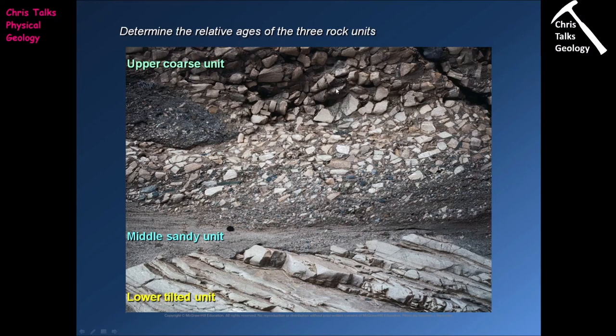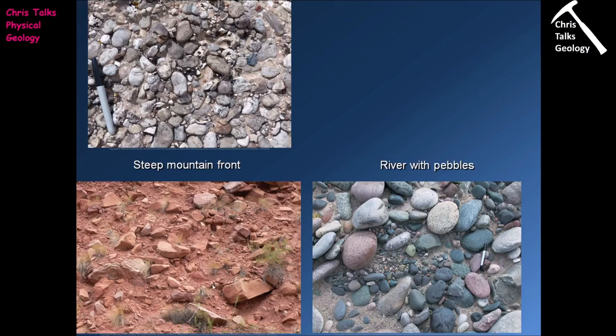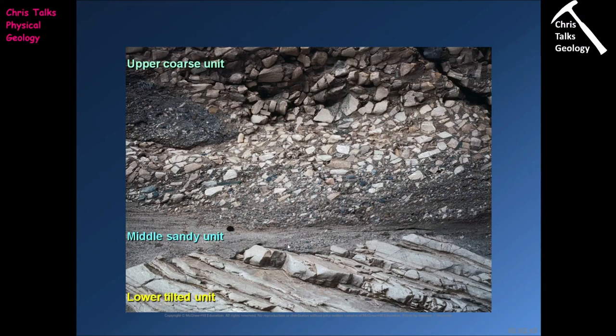Now, if we look at this particular rock here, we'll see that the clasts are very angular. If we go all the way back, we'll see that it looks suspiciously like this layer of rock right here, doesn't it? So this layer of rock formed in a steep mountain environment. That would suggest that the layer of rock at the top of the picture also formed in mountainous terrain. So when this layer of rock was forming, this area was mountainous, and these sediments were probably being deposited due to landslides coming off this mountainous terrain.